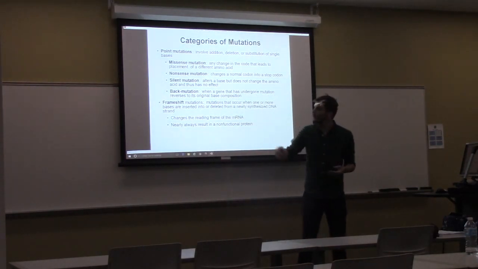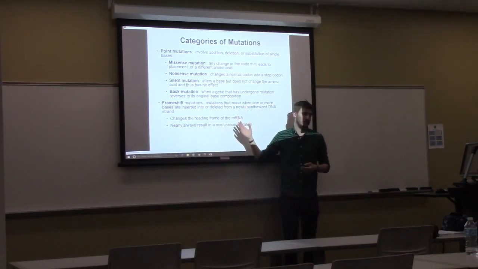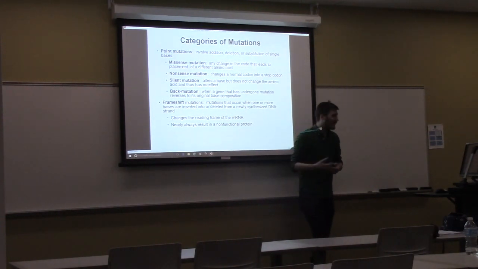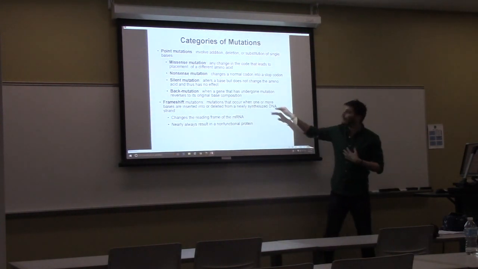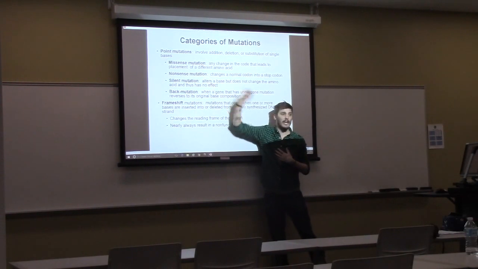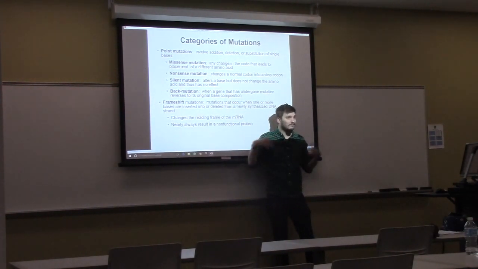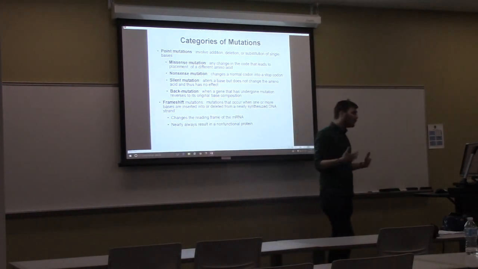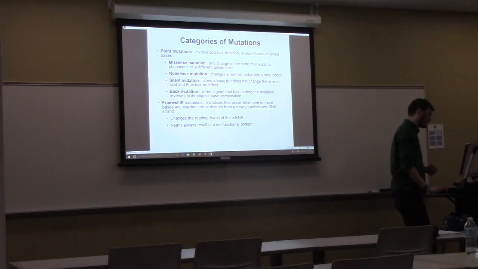So which one do you think is going to be the most severe? Point or frame shift? Frame shift, right? Now there are point mutations that are severe, like a nonsense mutation, where you change it so that it becomes a stop codon. This causes big problems. But most point mutations aren't going to be that serious.